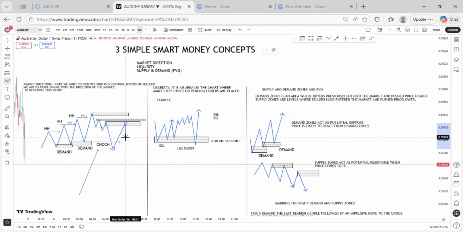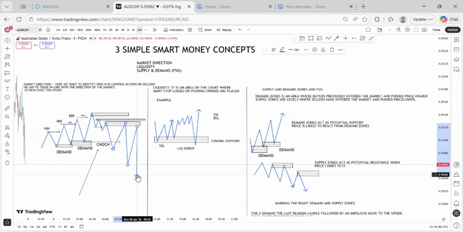We are no longer looking for buys on this particular market because we have changed from buying to selling. So right now, if this market breaks below this low, we'll be looking for the market to come back again to this supply zone here, and then just keep selling. Now we are looking for sales, no longer buys.